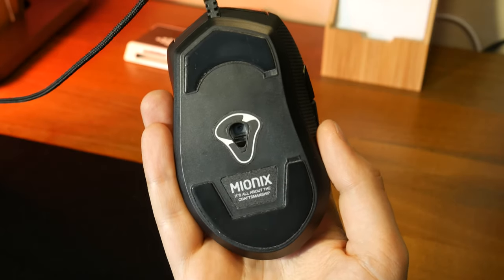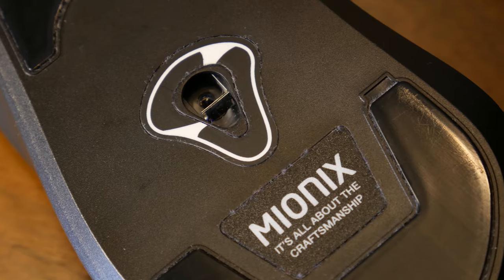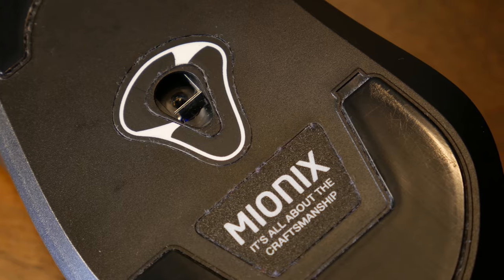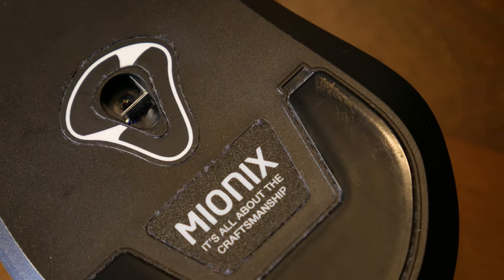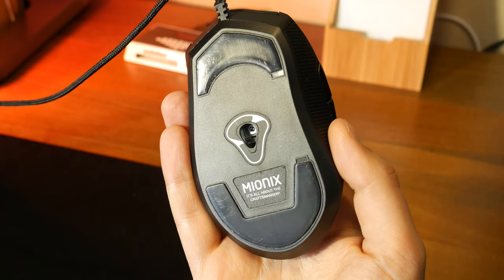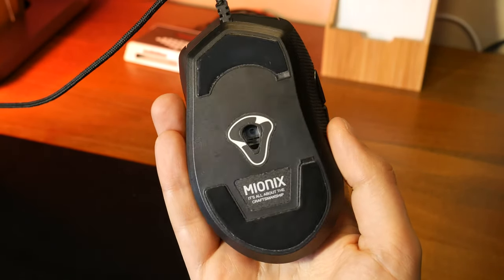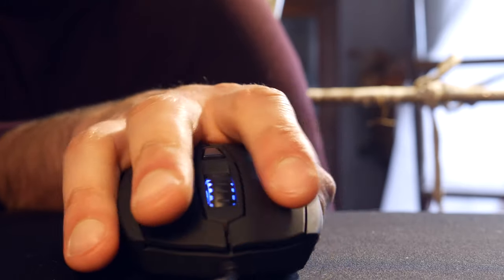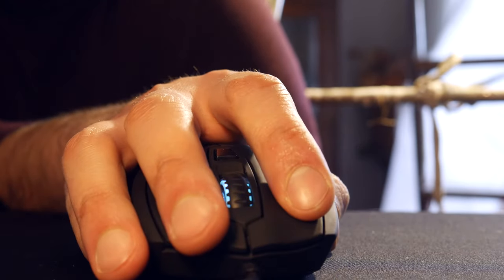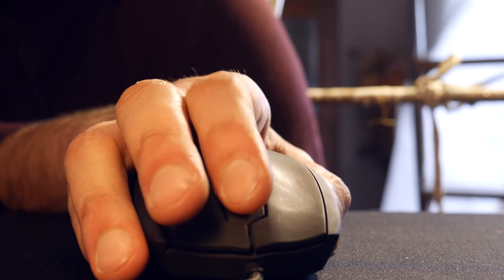The bottom is where the magic happens. We find a PixArt optical sensor, the PMW3310 IR LED, that can be adjusted from 50 to 10,000 DPI. In addition to the raw numbers, it shines by being completely acceleration-free.